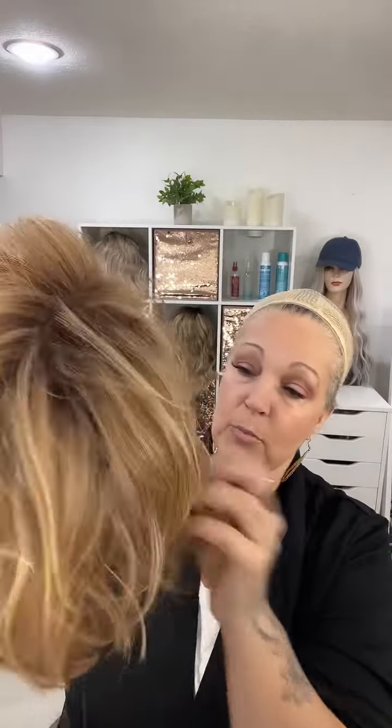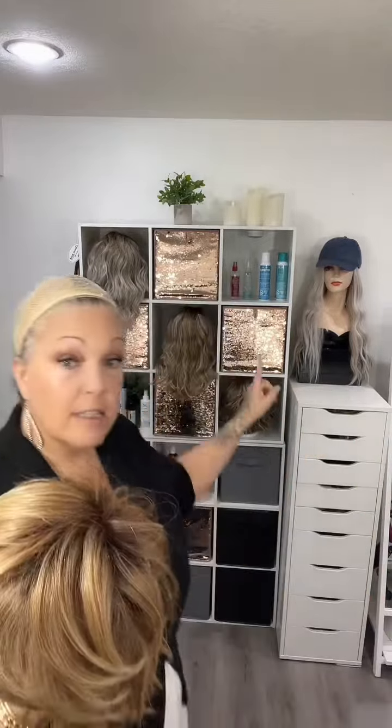This one is a heat-friendly unit from Tressalure, which is something new for me. I haven't tried any of their heat-friendly yet. I have a Mia from them in the color Chiffon Candy. That's this one right here. And it is a regular synthetic. So for me to see this in the heat-friendly, these fibers, you guys, are so soft, super soft.